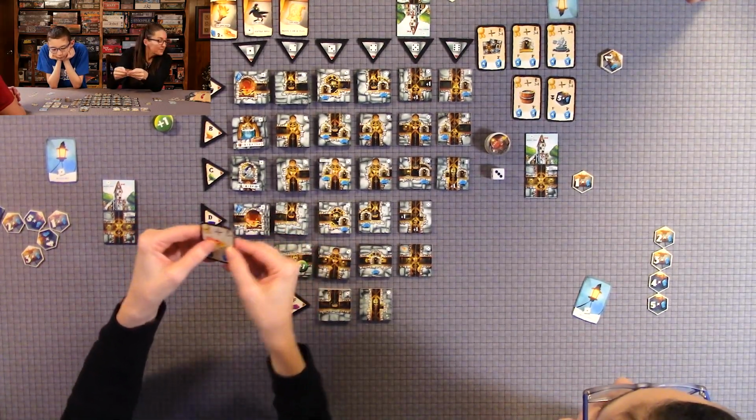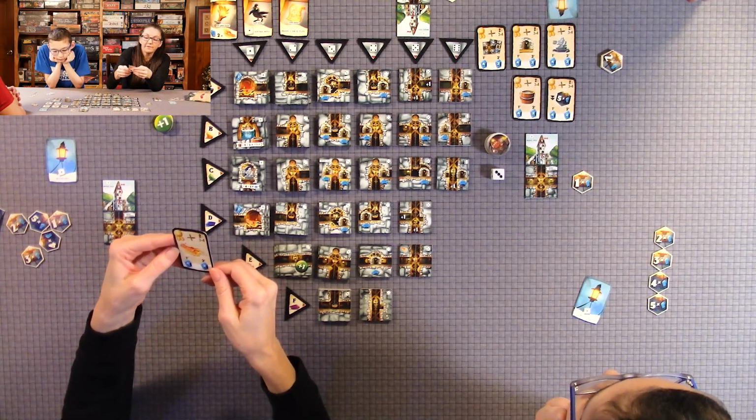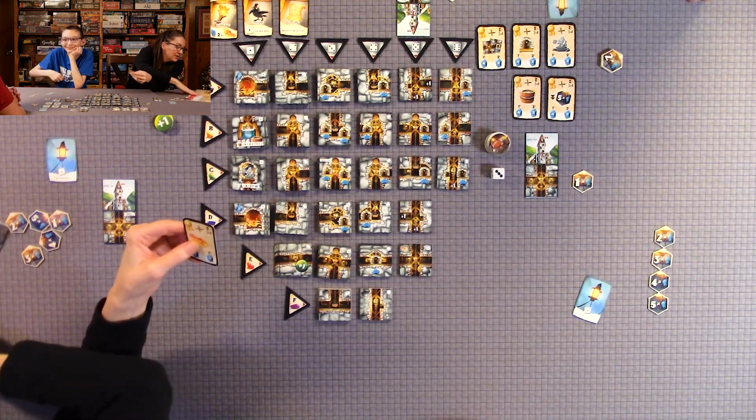And it tells you right here in the back of the book, if you build a fossil tile at level five... Wait, am I reading the right one? No, I'm not reading the right one. Sorry. Wrong page.